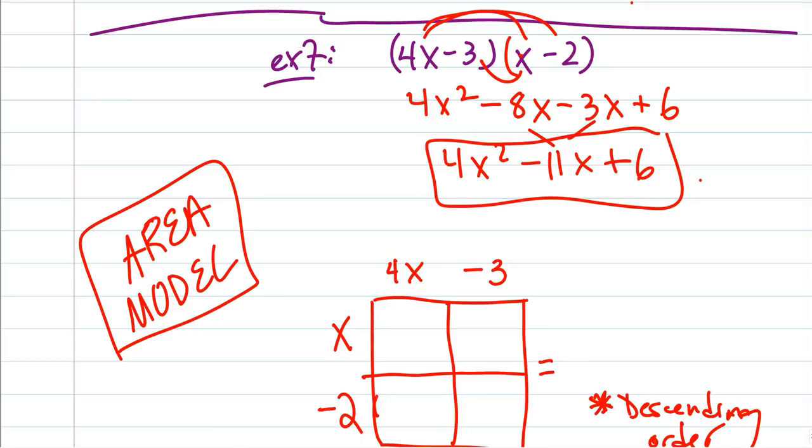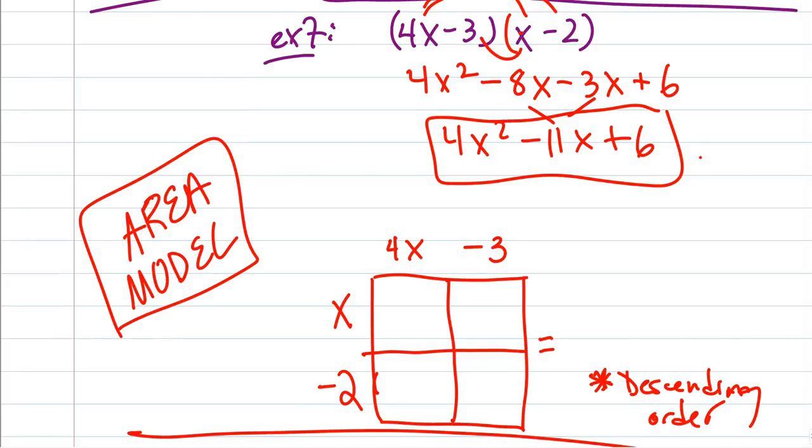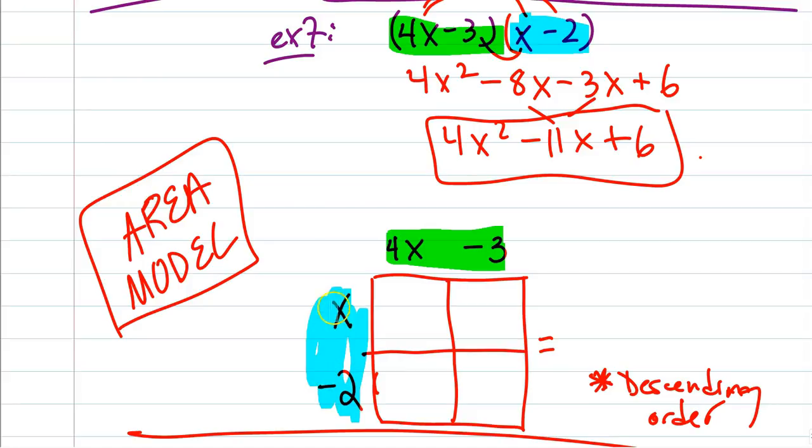Okay. I do want to show you the area model, and this is something that if you're not comfortable with the algebraic way of approaching it, this makes it a little more visual. It does become somewhat impractical when they get a little crazy, but it has some really cool applications in Chapter 6, so I do want to go over it. So what you do is you take basically the first group, we set it on one side, 4x minus 3, so it's separated into two sections. And then we take the x minus 2, and we put it in its own section. But notice it's also separated, two terms and two terms.